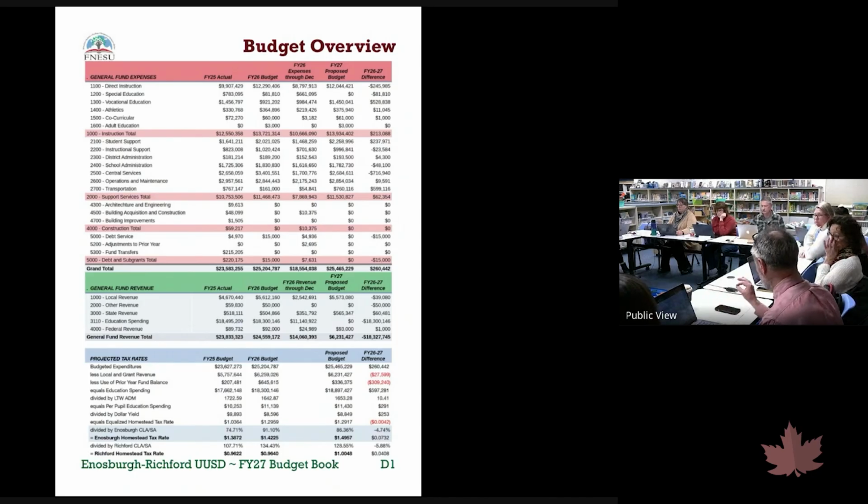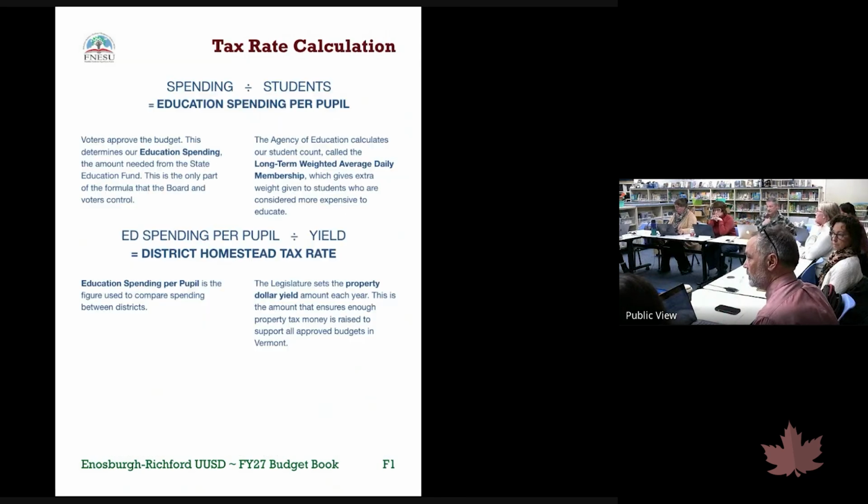Again, the district-wide tax rate is a decrease, and your spending, the amount of money that you're asking the voters to approve, is only up 1%. And we'll look at the history in future slides. So if you go to the next one, we'll spend no time on this. This is just the process by how we calculate tax rates. We'll cover that in another slide again. You can go to the next one.